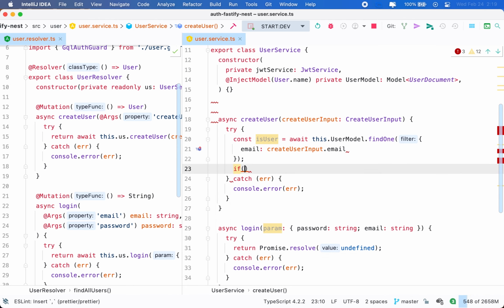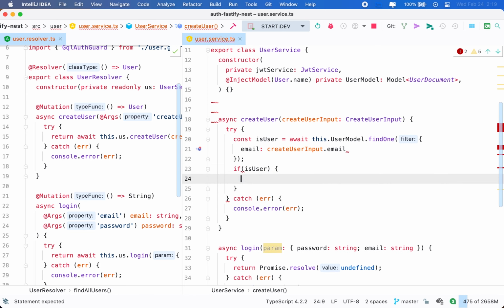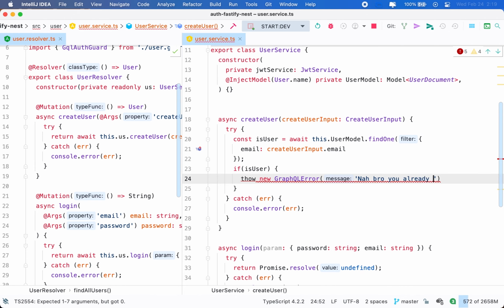So then we say if isUser is true, because if it was false, then it was empty. Then we could just go ahead and create our new user. So if this is true, then we just want to throw a new GraphQL error, and we're just going to say, nah bro, you already exist.